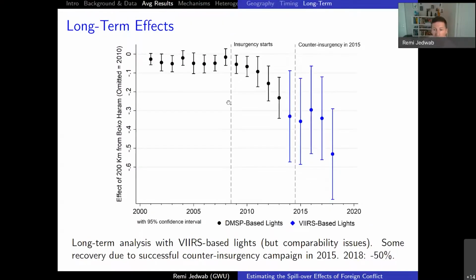All right. So then we look at the long-term effect as well. A lot of people have used this DMSP data, but there is this new data set called VIIRS. The problem between DMSP and VIIRS is that you have comparability issues, so that's why the precision is much lower. But the good thing is that we can use this data to look at night lights up to 2018. And then we can look at a long-term effect. The long-term effects are even bigger. So really, we're looking at the beginning, but if we're looking at long-term, we have even stronger effects.